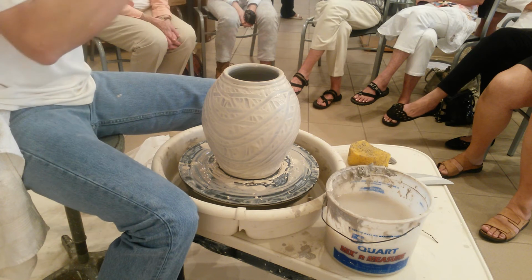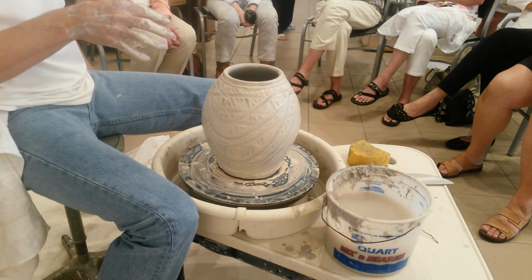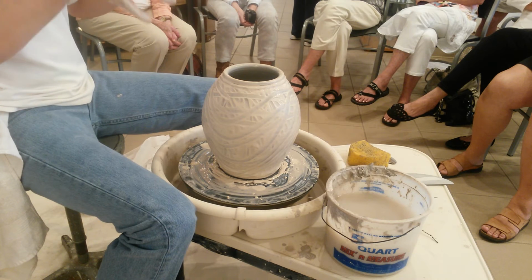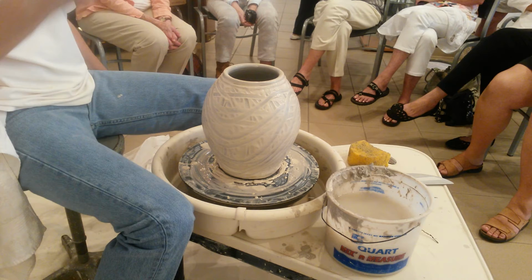I like the simplicity. I like the quietness in pots. I taught meditation for many years at the Buddhist temple years ago, and I do meditation every day. And I want my pot to have that quietness, what the Japanese call the feeling, that spirit of the pot.